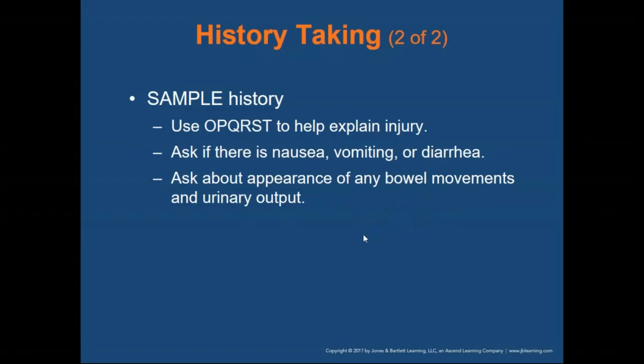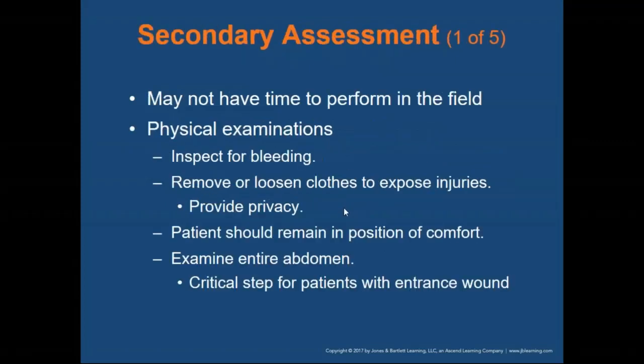Has the urine output gone down? Urine output goes down with shock. Has urine output gone down from a kidney injury? Is there blood in the urine? All those things are important for us. We're going to look for external bleeding. We're going to look for signs of internal bleeding. We're going to palpate for signs of internal bleeding, that distension, that firmness, then eventually that abdominal rigidity.